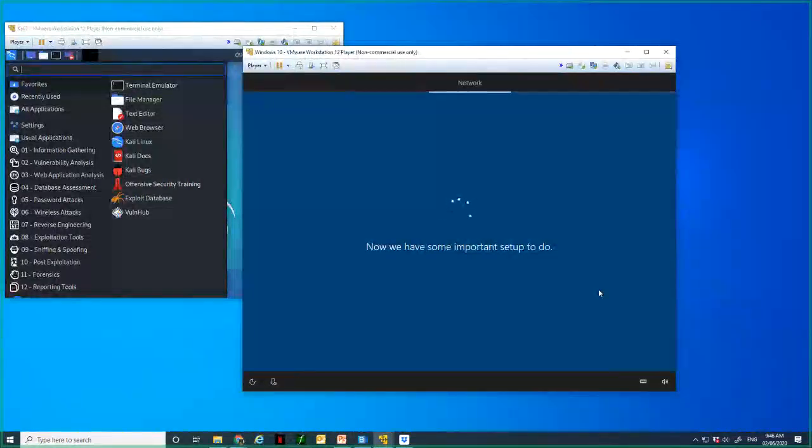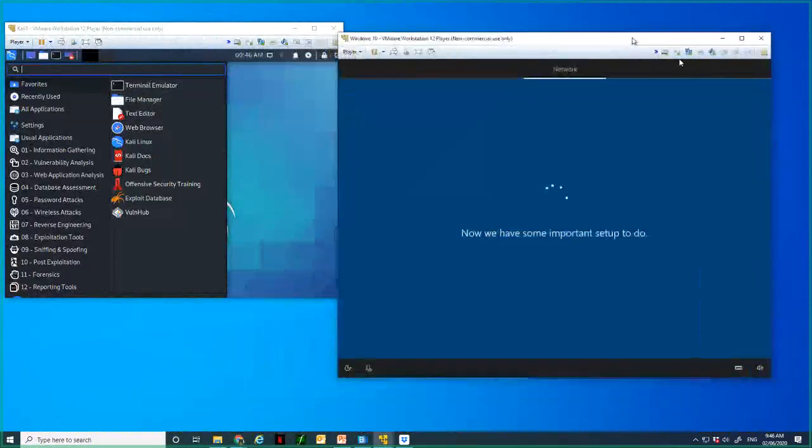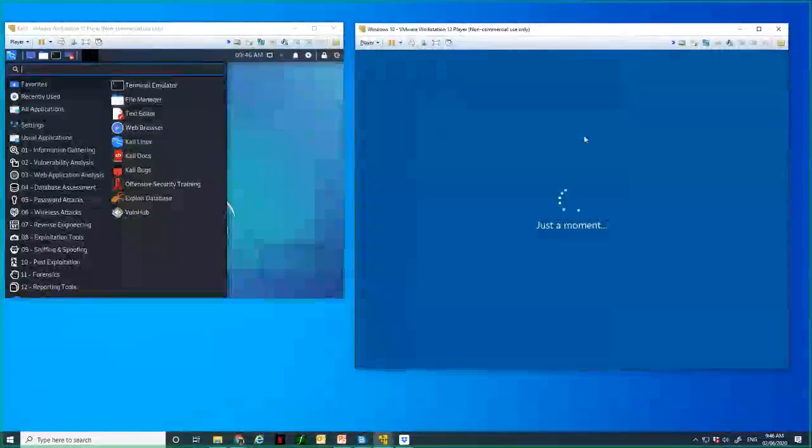As you can see, I've got 2 virtual machines running on my desktop at the moment.